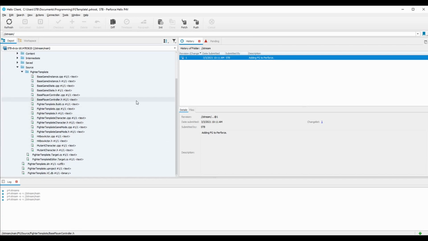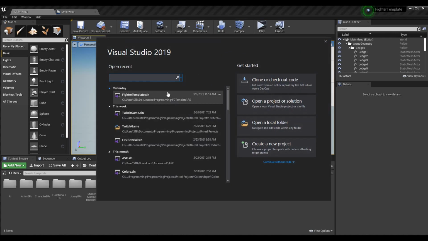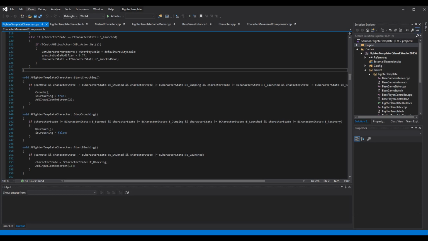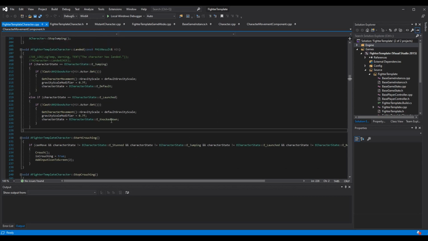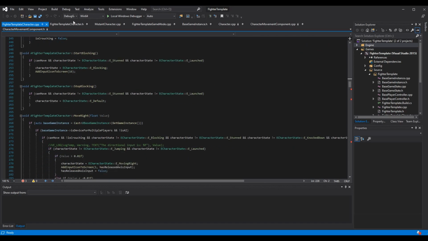Let's do a code file first, because code files are easier for this. So for a code file, if you want to diff something, what you can do is open up your code, which I did not have open. Come in here, and we can make a change to our character. Now, it could be any change. It's not too important if the change is even something that we care about right now or not. We're just using it as an example to diff.